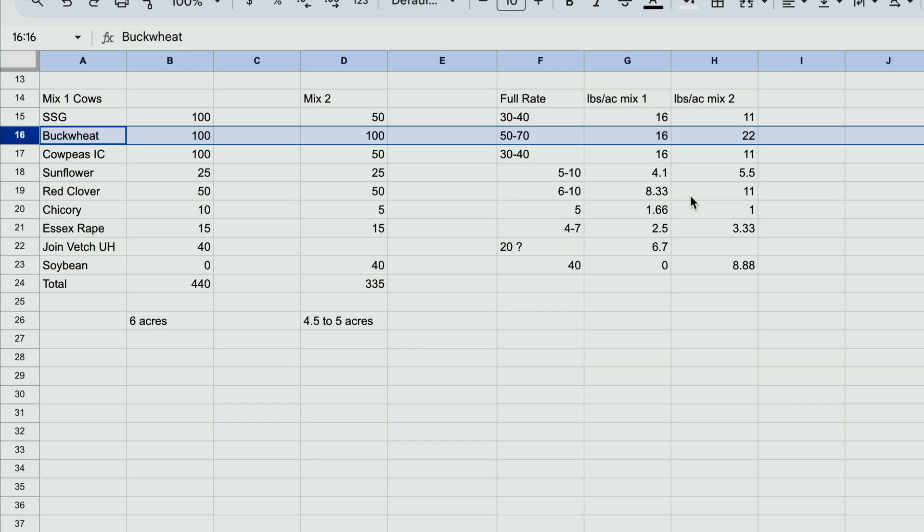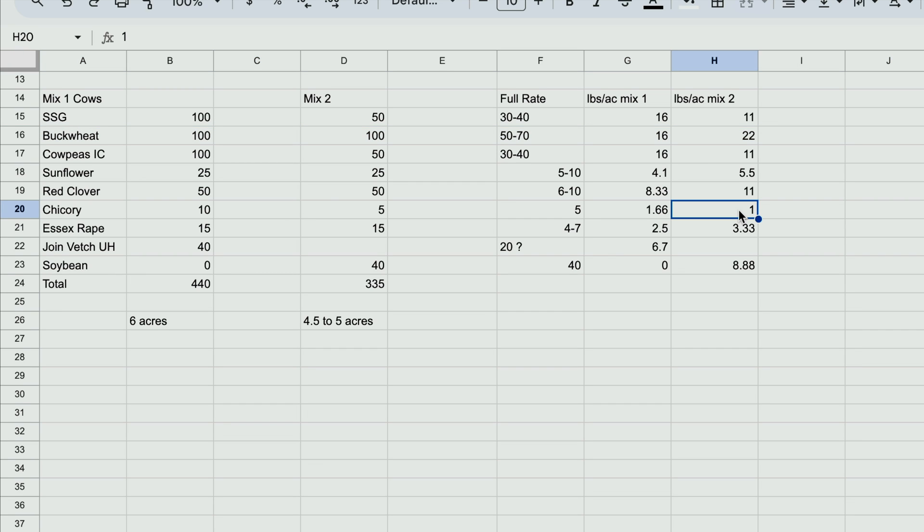The red clover in both mixes is at the full seeding rate or a little higher, since red clover is not very competitive. I add just a little chicory so it can germinate if it gets some light. Dwarf Essex rape is at about a third to half of the recommended growing rate. The forage soybeans are at eight pounds per acre — I would have planted them thicker at 15 to 20 pounds if I were more confident, but the first week of April is a little early, and we've gotten three inches of rain since planting four days ago.